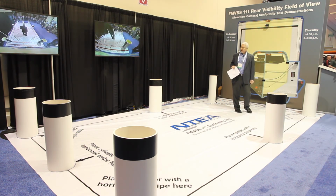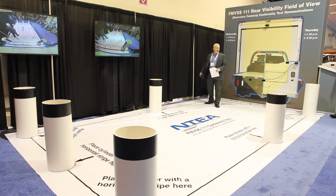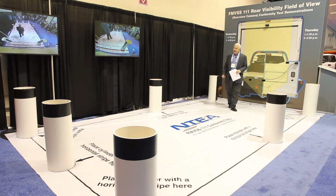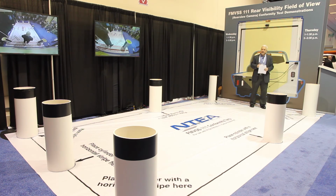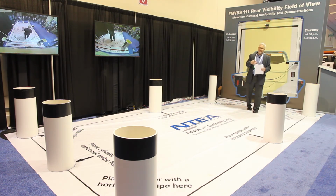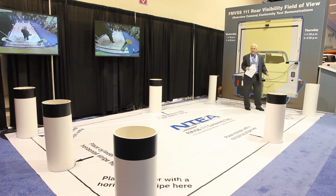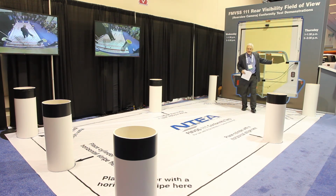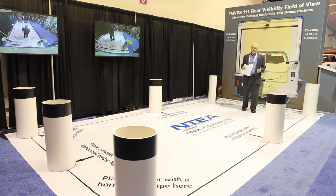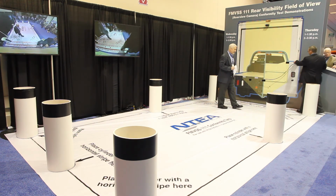So now we're in the outer corner here, and we're a little bit marginal on the cylinder back here, but I'm still good. I can see all of the other test objects, so that would be another okay area, except I'm not in my shaded area anymore. So I've got a good field of view, but I'm not in a spot where dimensionally I can tie back to some dimensions the OEM has given me to say that I can meet image size. So that's how you want to approach this. Unless you have your own ability to run that test that NTEA has in the standard, this would be the next best thing that we know of to come to good judgment for how to meet image size as well. Put it over here. We'll put it in a couple other spots too.